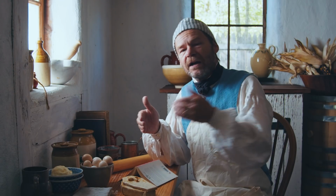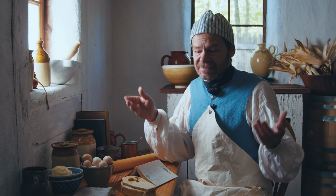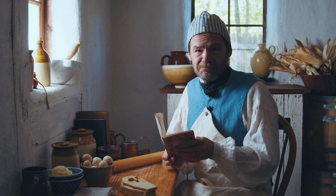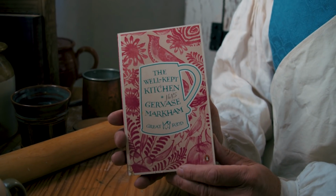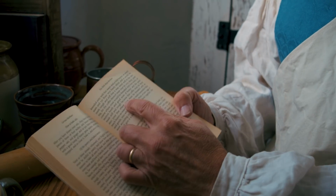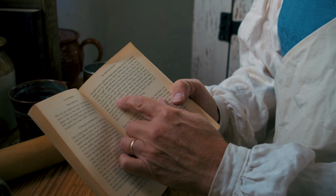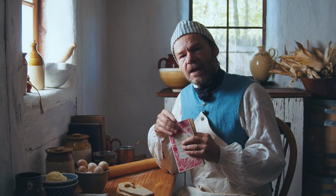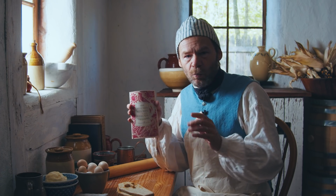If we really want to understand this coffin term, then we have to go back further to the 17th century. Now, obviously, they don't mean a wooden box you're going to be burying somebody in. They mean something completely different. Gervase Markham, The Well-Kept Kitchen, 1615. This is early 17th century. And he really gets into this concept of baking in a standing crust. And that is what a coffin is.